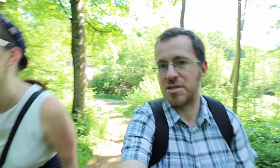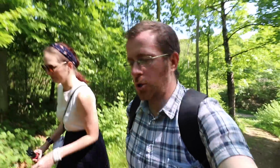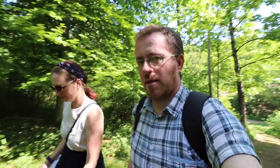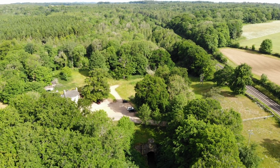Right, so we are walking up a hill. We're walking along the length of the tunnel, the Sapperton Tunnel, 2.4 miles long, and we're now in search of some of the old shafts. Now we have to be a little bit careful around here because they should all be fenced off, we're told, but there's one or two which are yet undiscovered, and apparently they're covered over with wood and then put some topsoil on top. So let's talk about shafts.